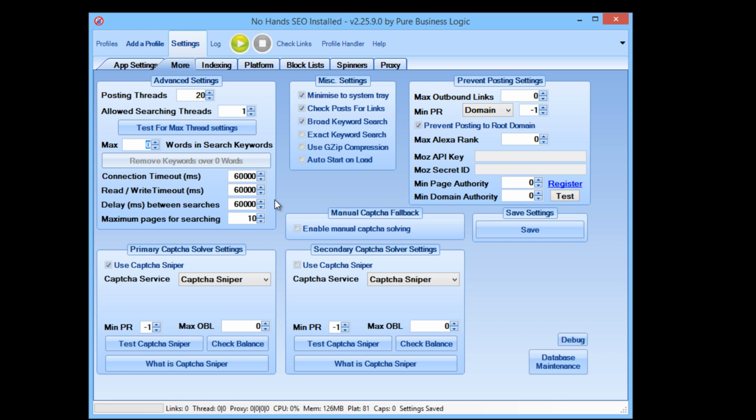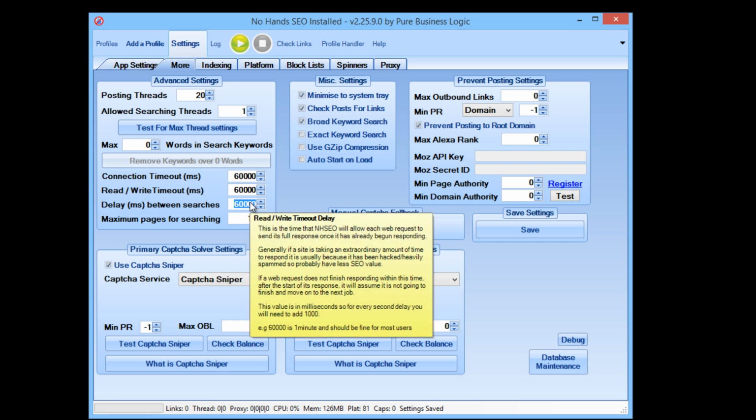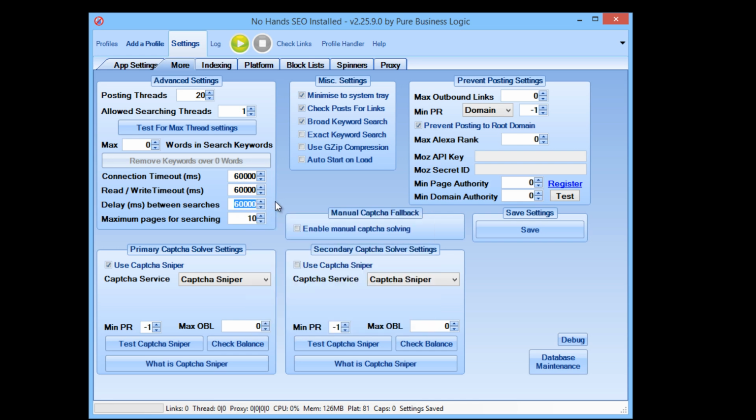What that does is imitate a human being and prevent your IPs from getting burnt out so quickly. Okay, so you can change that to pretty much anything you want, but I really wouldn't advise setting it any lower than 30 seconds. 60 seconds is quite conservative, but it will prevent your IP address from getting burnt out, and that's really the main thing.